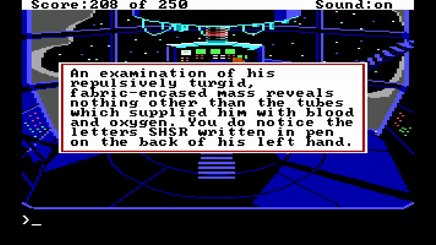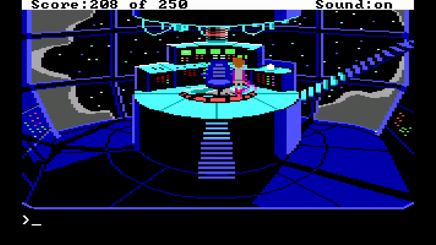You do notice the letters SHSR written in pen on the back of his left hand. There we go. It's on the hand, but if you look at the hand, you'll just bumble around like a fool, because who would look at a hand? You've just got to accidentally look.